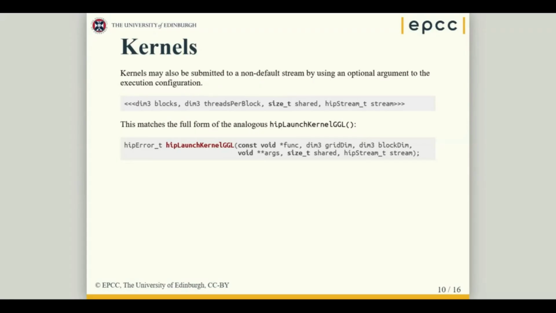operation. This function will block until all depending operations in the stream have finished. We can also select the stream when we submit a kernel. Remember that we were specifying the number of blocks, the number of threads per block, the size. Also, we can specify the stream. And you have seen last week that we can submit the kernel either using this syntax or using hipLaunchKernelGGL that has this syntax.